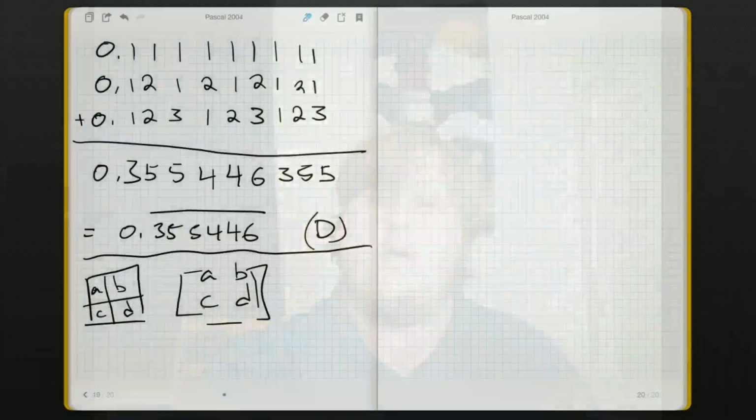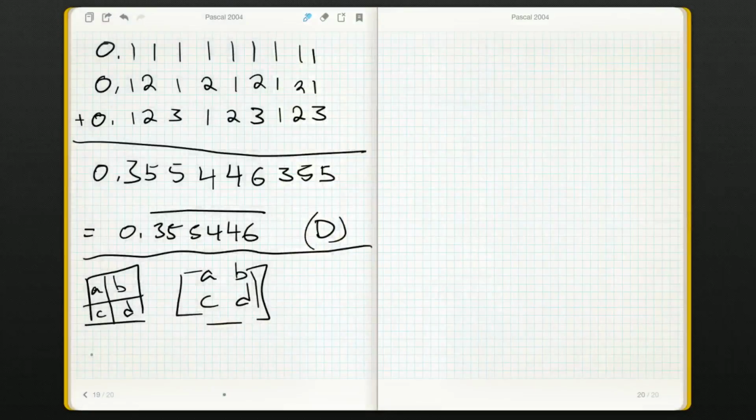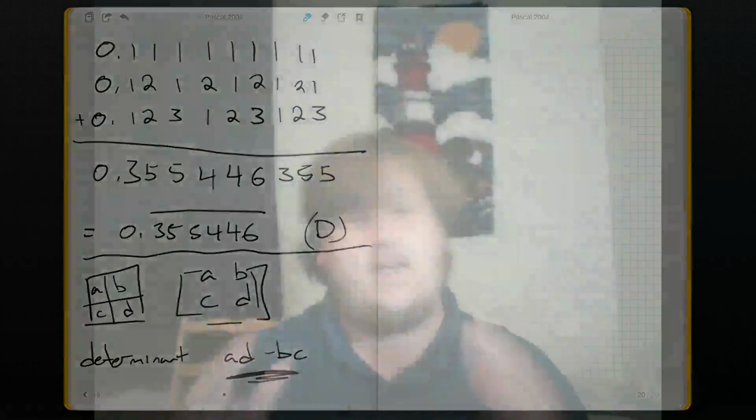I just thought I'd say, hey, this is kind of nifty. If you take a 2 by 2 matrix, you can actually calculate its determinant using the expression A times D minus B times C. So really what they've done is they've taken the arrangement of these four numbers, and the calculation that we're doing is the determinant of that matrix. And you can sort of tuck that away.